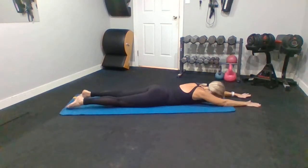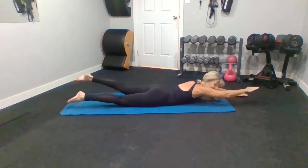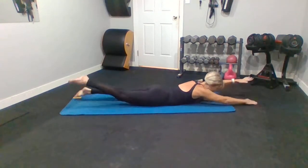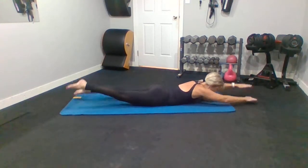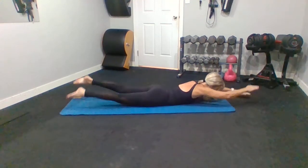Now I'm gonna lift everything up, including my head and chest. Everything lifts up, my right arm goes higher, my left leg goes higher, and now I swim. Inhale, two, three, four, five, exhale, two, three, four, five. Inhale, two, three, four, five. Exhale, two, three. One more set. Inhale.